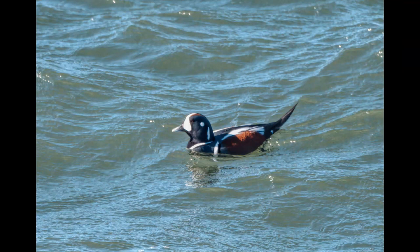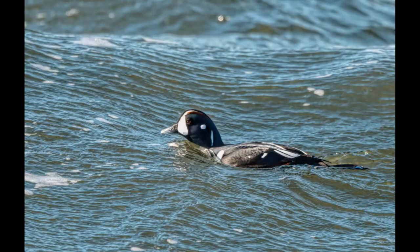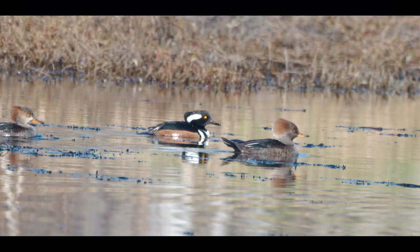Harlequin ducks showing up. Hopefully we'll get some better pictures of these. Certainly we'll get some better pictures of these. Nice to see the harlequin ducks, and some of the winter ducks are moving in. Along with that, hopefully we'll see some long-tails coming in, and your eiders a little bit more, and your big surf ducks. And here's another soft shot because of the teleconverter, but Hoodie McGann's. I love the little hoodies, one of my favorites out there. So that's where we are right now as far as the little ducks.